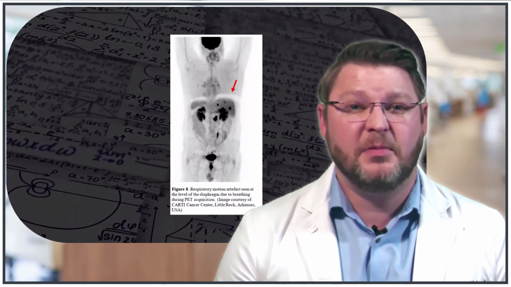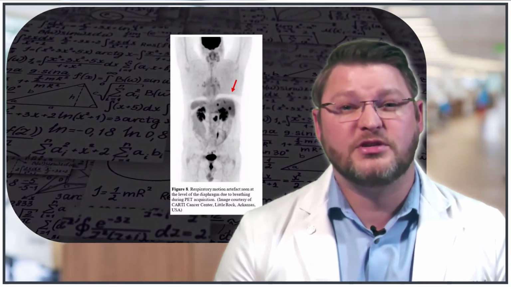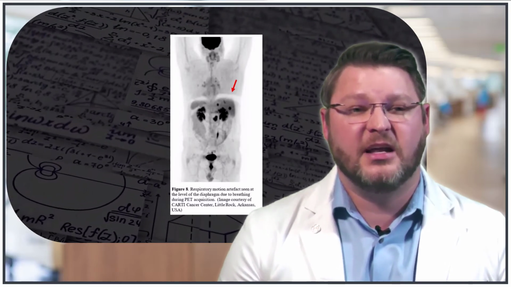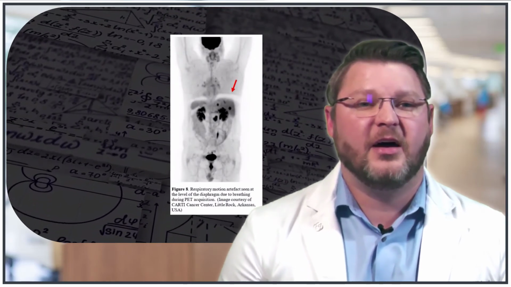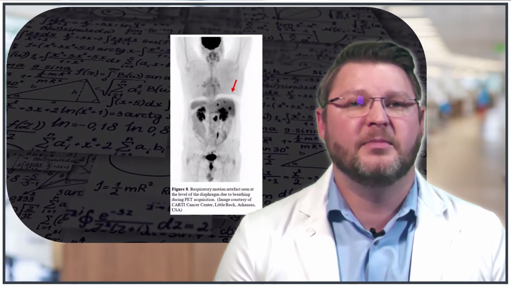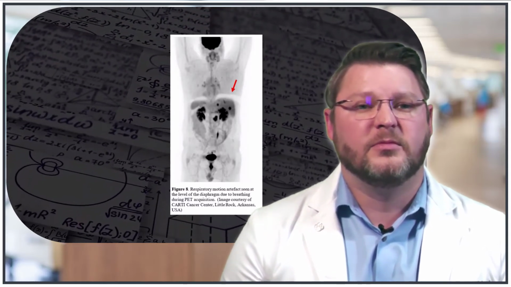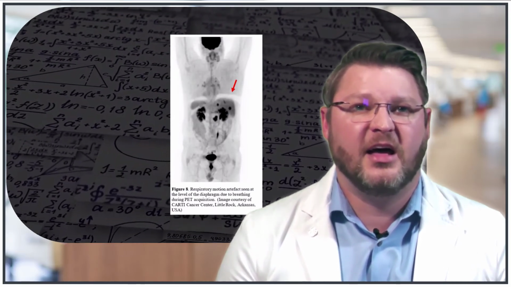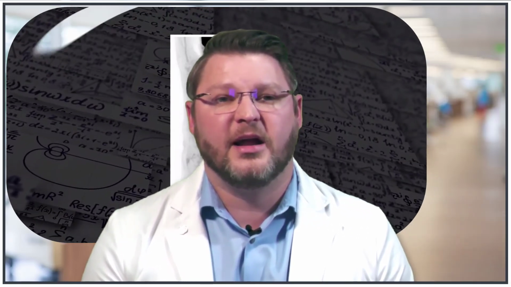In addition, some patients, without being told, will hold their breathing or suspend breathing during the CT portion of the exam, thus causing an increased misalignment near the diaphragm. If you look at figure 8 here, this shows respiratory motion at the level of the diaphragm. Due to breathing or withholding breathing, this shows misalignment of the diaphragm, causing a low count rate area seen at the red arrow there.